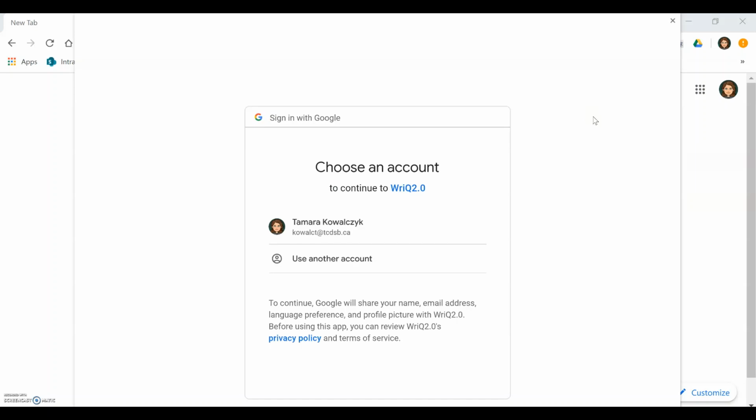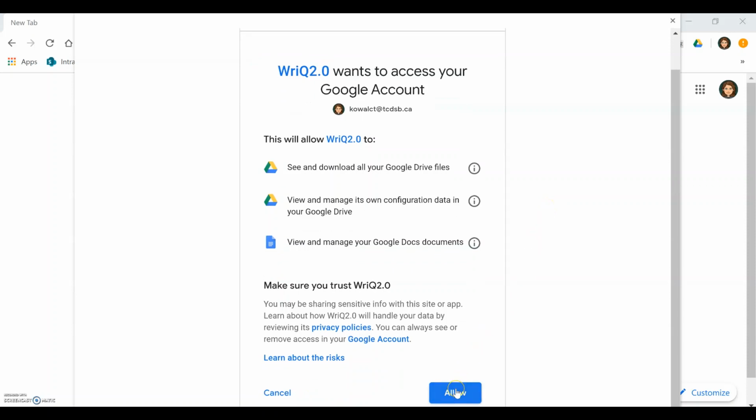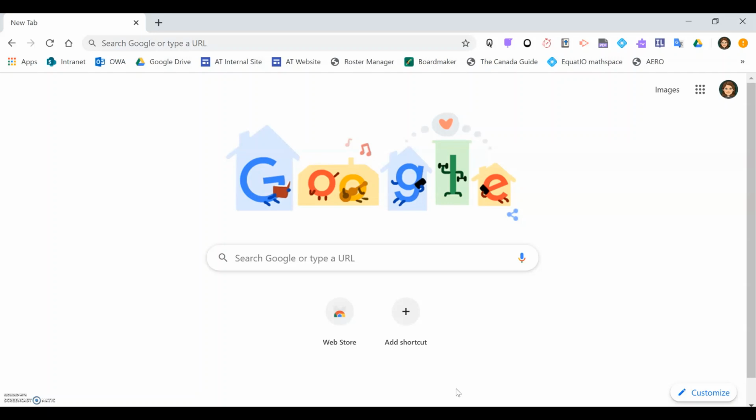Now, some of you might get a pop-up that looks something like this, particularly for Equatio and for Read and Write, those two extensions. This is another extension that I've actually downloaded as a teacher, but the concept is the same. So this extension is just asking me to verify that this is my account because it's the first time I'm logging into this device. It just wants to make sure that the information is linked properly. So I'm going to go ahead and click on my account. And on this next screen, I'm just going to scroll down and click Allow. So you might have to do that the first time that you're logging into a specific device or the first time that you're actually accessing an extension.